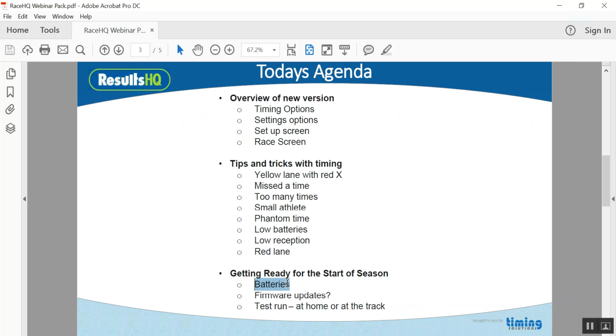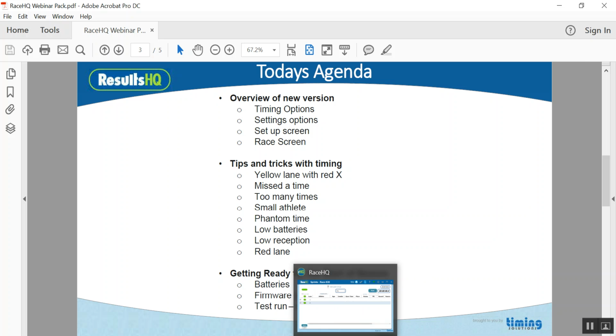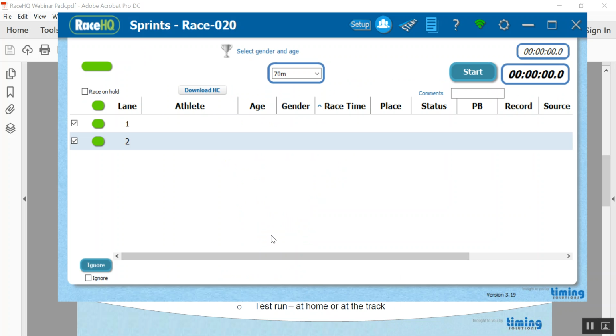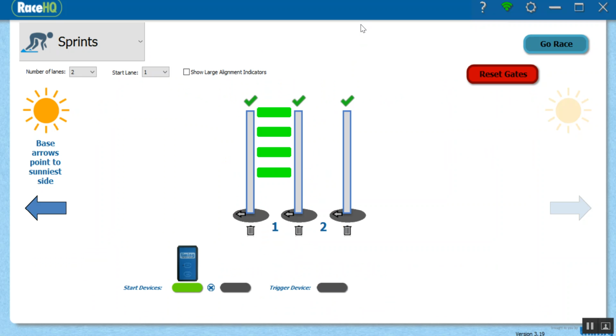Batteries. Go and check your batteries. Make sure they're fresh and get them ready. This 3 series that we're playing with, this firmware updates, you don't actually have to go and look if your devices are good as far as firmware is concerned. Back here in the setup screen, as you're turning them on, it's going to check for you. It'll bring up a little red asterisk saying, whoop, your firmware appears to be out of date, just letting you know.